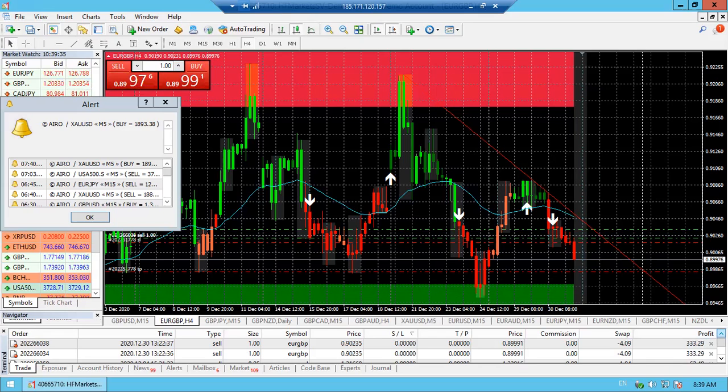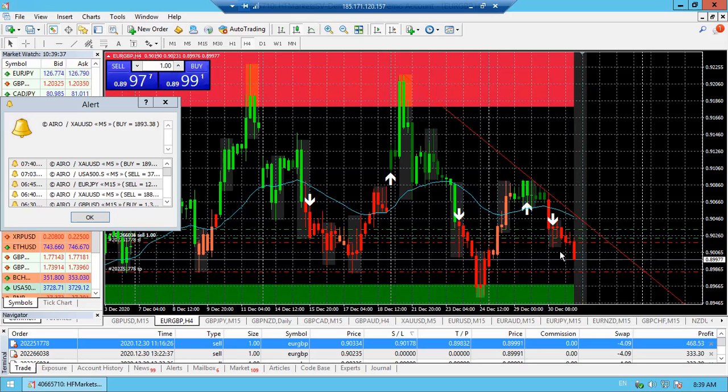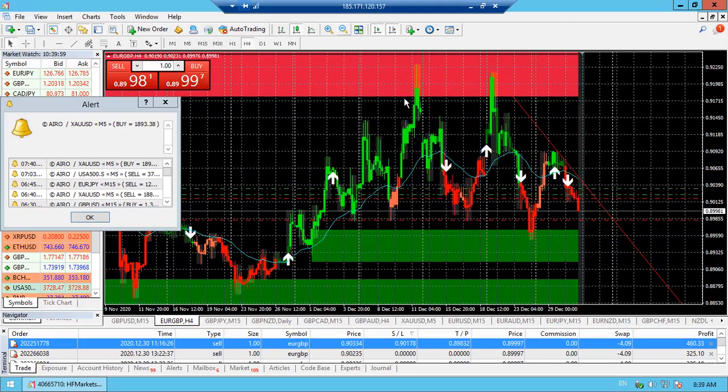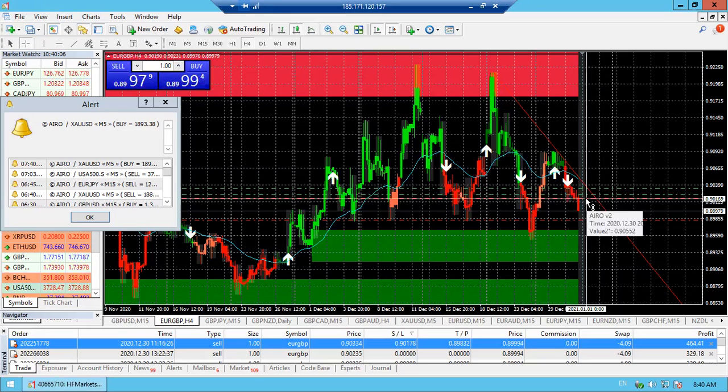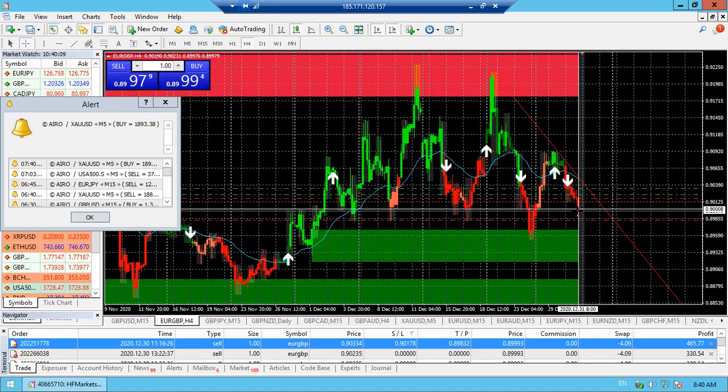This market is rapidly moving down now. There is high volatility on Euro GBP, and this is the market session. It just opened, I guess. So the market is currently moving, and I've done my break even. You can see that on the 4 hours there is a very close support, but on the daily you can't see that support. That's why I placed my take profit very close, and it's about to hit the take profit.